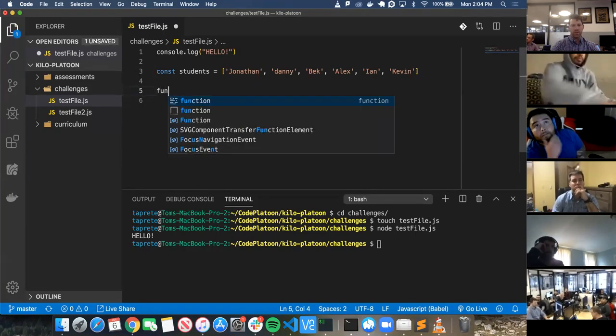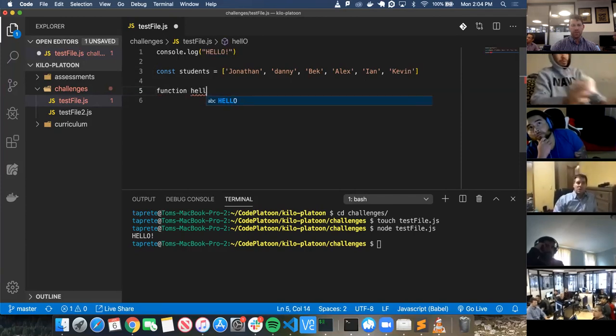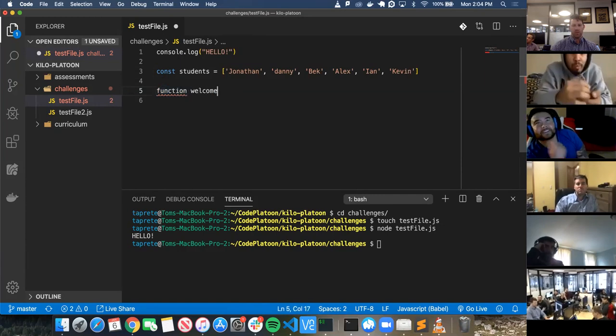Let's do function. See how it says function. Open parentheses. Do I do the function name? Yeah, you want to name it. You can do an arrow function to name it. All right. We're going to do an arrow function.